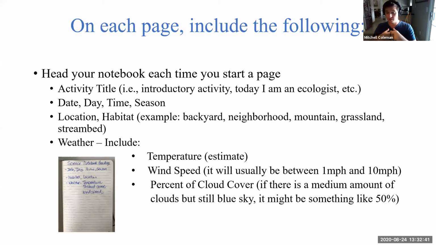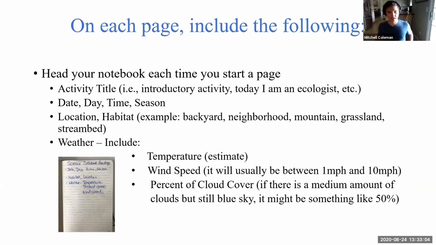And note, in that case, Wind Wolves Preserve is a good example. That would be noted as your location, Wind Wolves Preserve, and then the habitat type. So I'm in the mountains, or I'm in a grassland, or I'm in a stream, or I'm in a bunch of trees. I'm in a forest. Something that broadly describes the habitat that you're in.